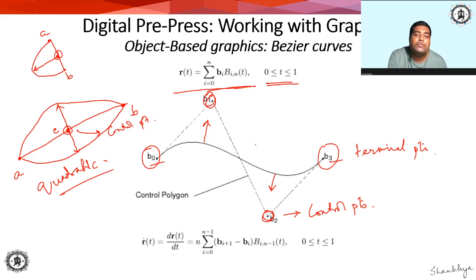These types of curves with a higher number of control points, where we have used 2 control points, are known as cubic Bezier curves. And we can go on increasing the degree and complexity depending upon our requirement. Now, the basic idea of the Bezier curve is clear. Now, essentially what are we doing?